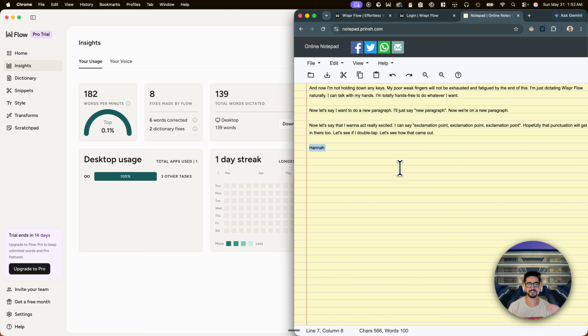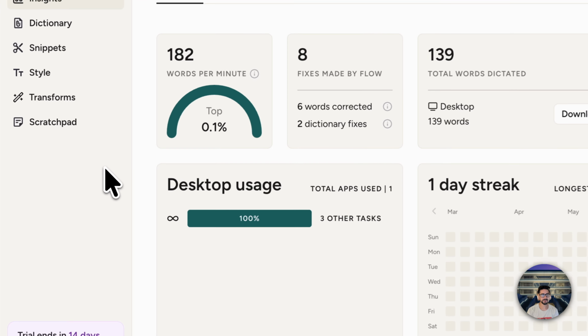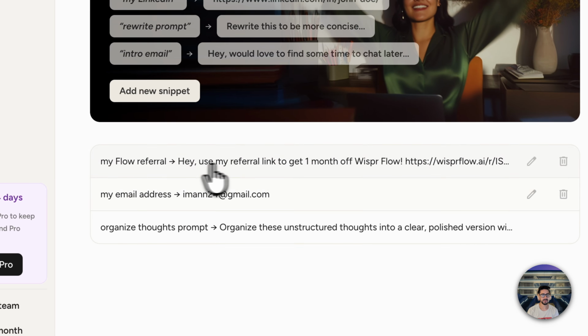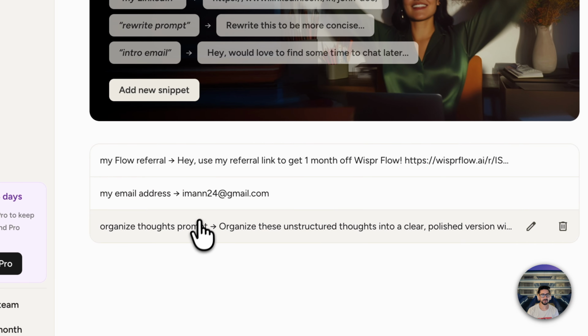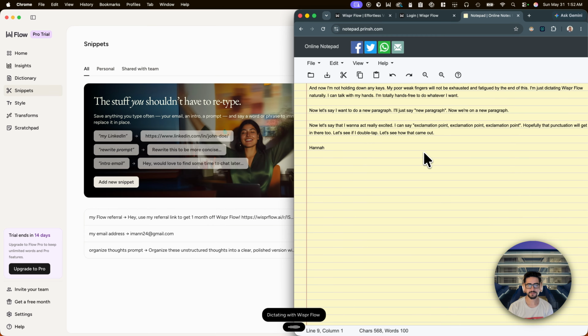And especially if it keeps missing hearing a word as another word, I can even say, hey, this is the word you're spelling wrong. This is how you're spelling incorrectly. And I can tell how to spell it correctly. So that's great. I can do some snippets here, some, what is it called? Shorthand, so to speak. So let's see. For example, I'll say my email address.